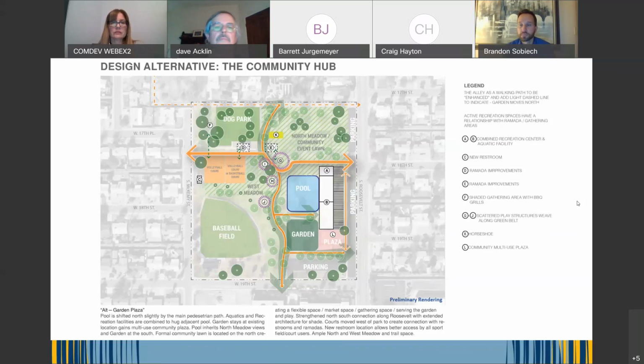Okay, thank you. I got a chat from Patrick. Great job. Looks very well thought out. I think for our family, the water slide really brought a lot of excitement. Shade is important. Rentable ramadas are a great idea. In terms of the community center, I would love to see a gym in that space if it was feasible. So we are looking at square footage layouts right now and in program of that.